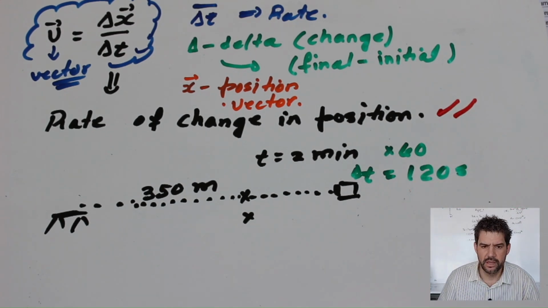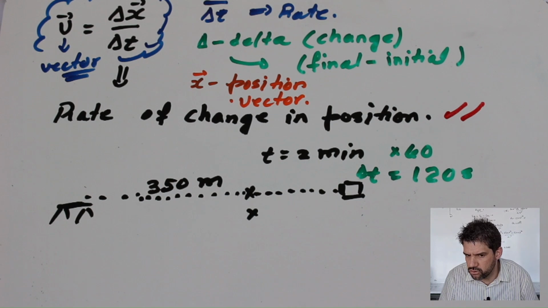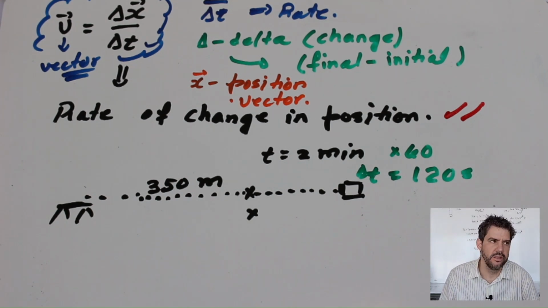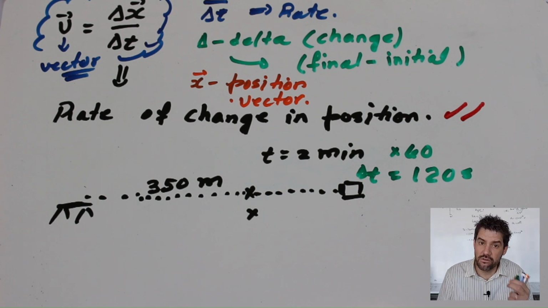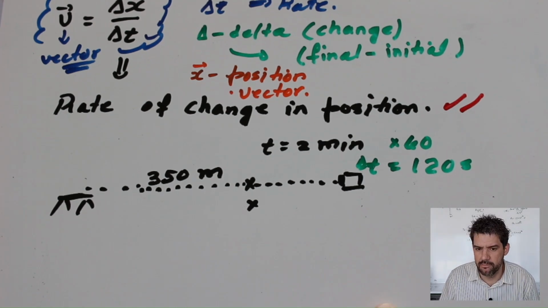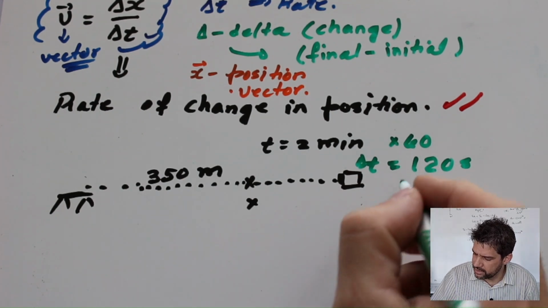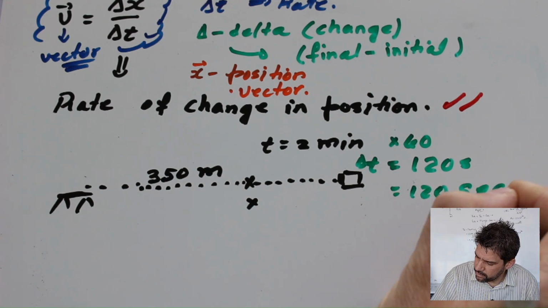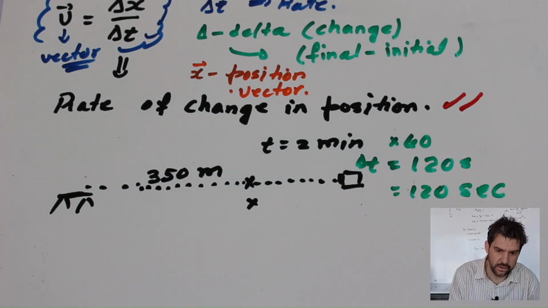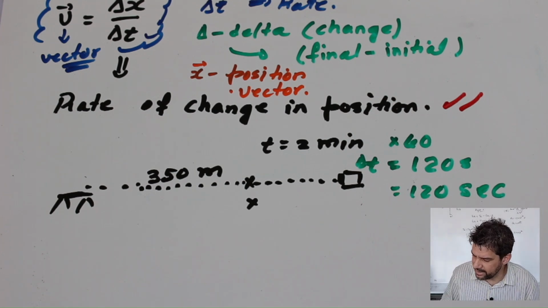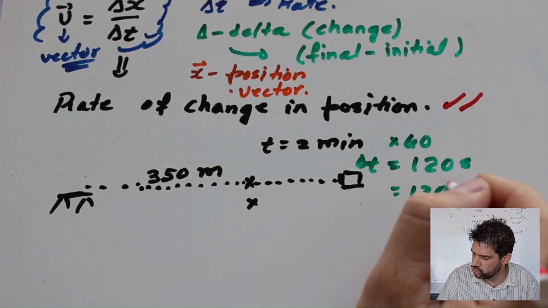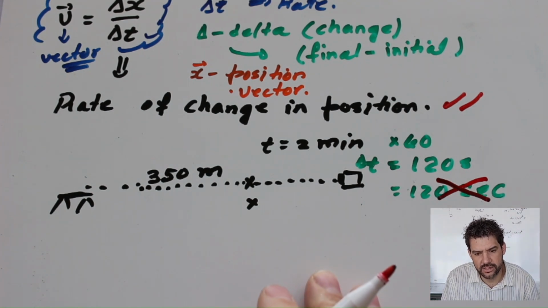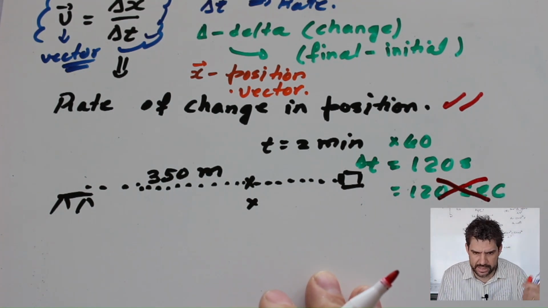120 seconds. Now, something important for all those learners that are looking at this. Sometimes you are doing things that are kind of right, but you still lose the marks. I saw many learners, good learners, by the way, that like to write sec. Now, sec is wrong. Sec is not second. Sec is just, I don't even know what. So you cannot write sec. If you do that, you will lose the mark. Later on, I'm speaking about if you have to calculate seconds, right? So please do not use sec because it's not accepted.